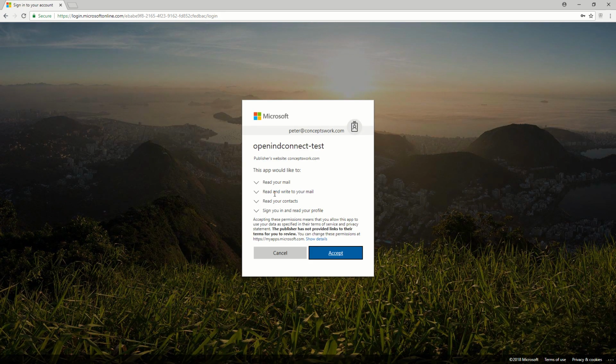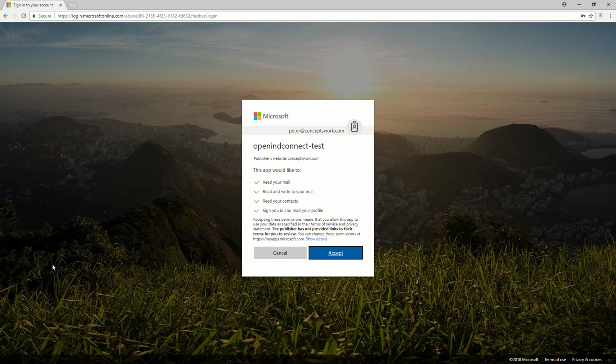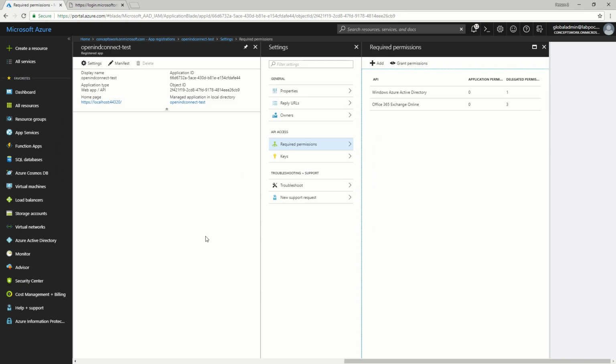And yes, it's there. So the changes that you make here in the permissions tab will be reflected in the consent prompt which a user is getting. So this was about the permissions of the applications.